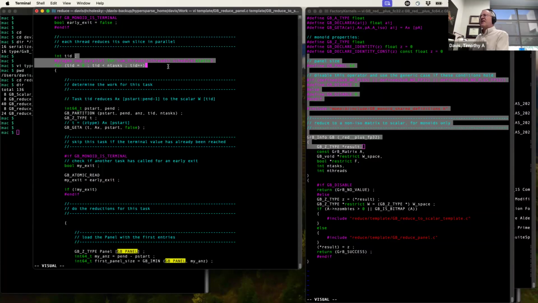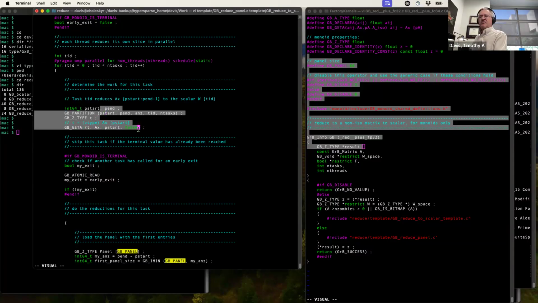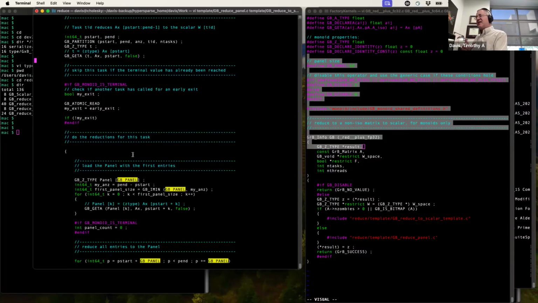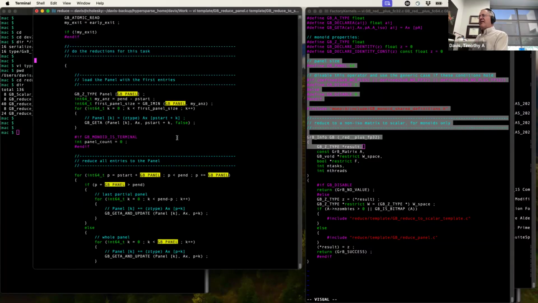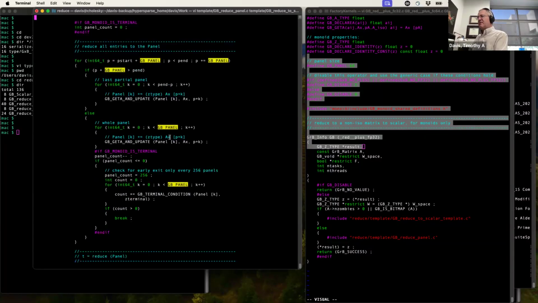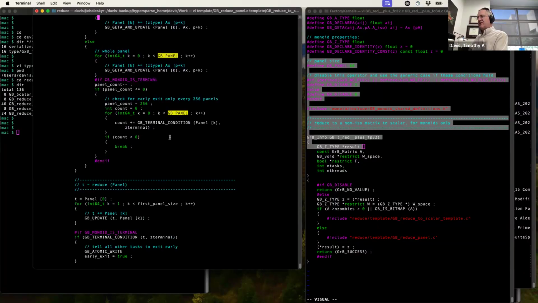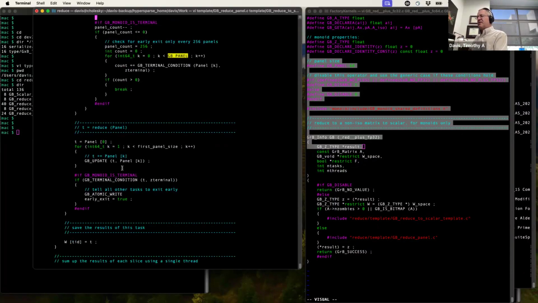so here's my typical parallel loop. I have some number of threads and I iterate across my tasks. So I determine what the tasks are going to do. Each of the tasks is going to do a panel reduction. And this code looks almost identical to the one up above, with the following exception.